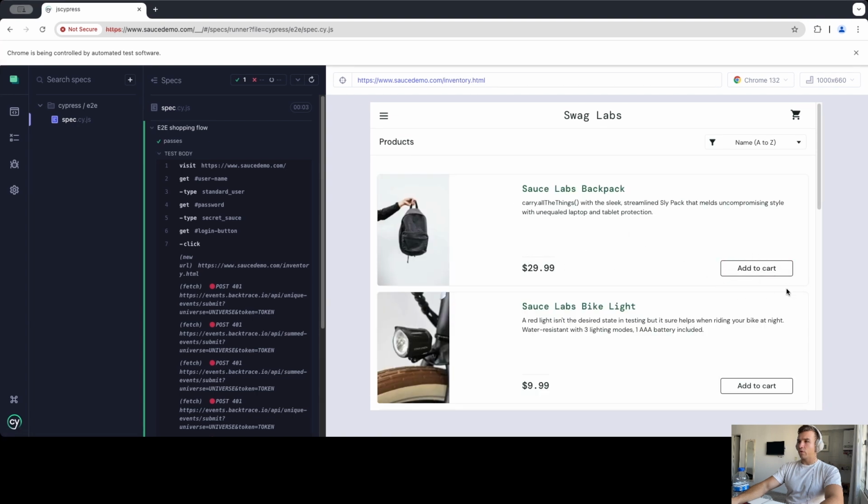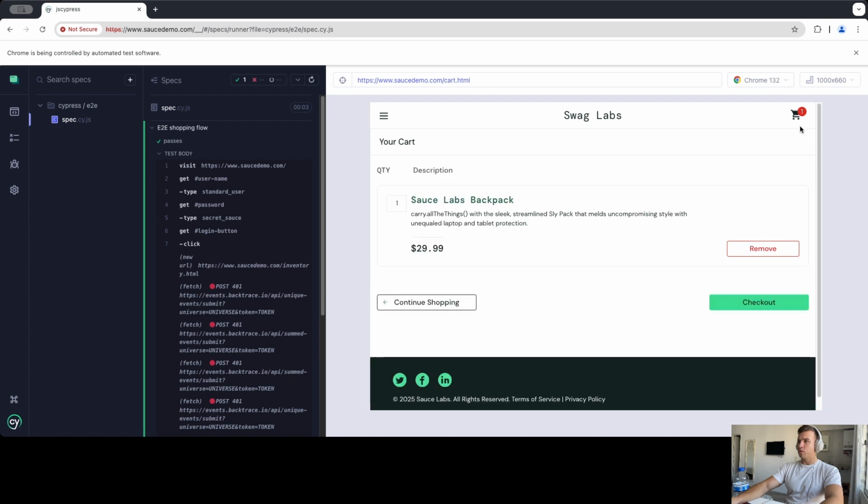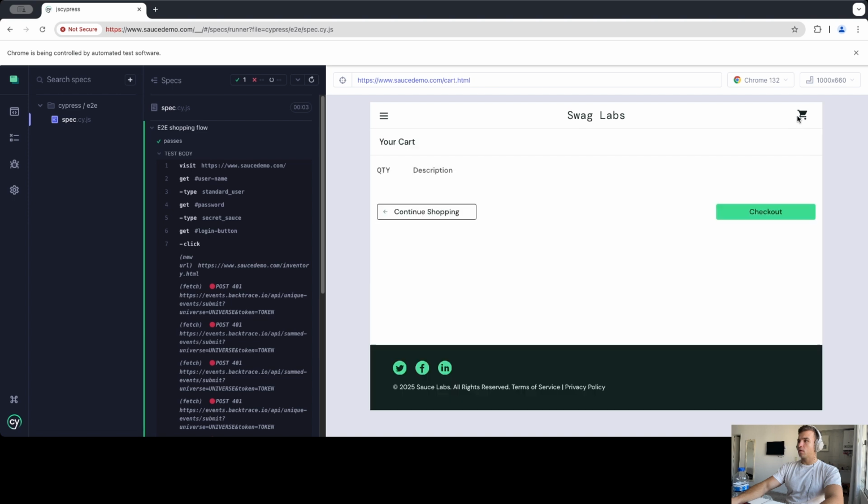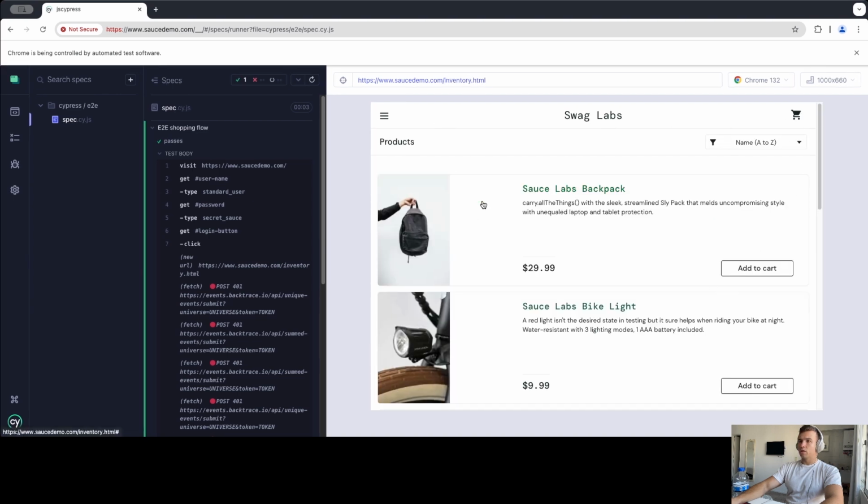We'll need an add to cart locator, and after adding to cart we'll see that there is a badge here with one number. So we want to be sure that when we add elements, the badge appears and we see how many elements we chose, and then the cart element. So let's add these locators to our code.